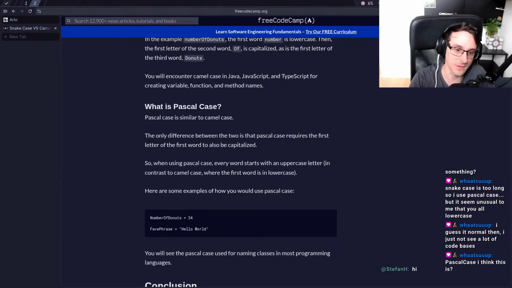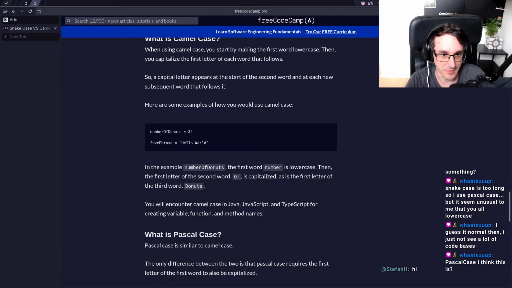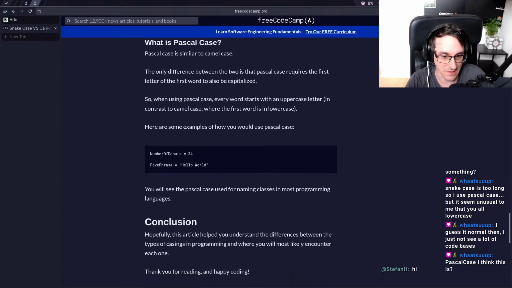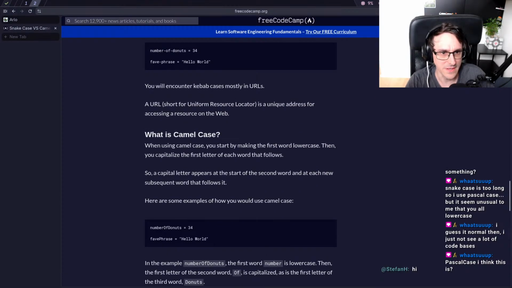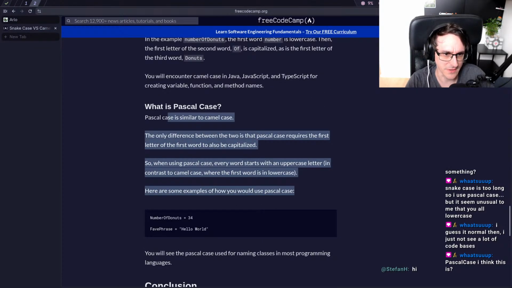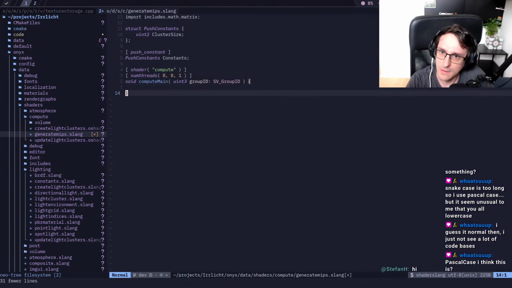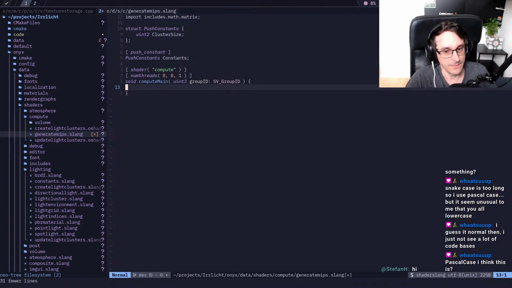I see. So the difference between Pascal and camel case is just the start letter. Okay. Then, for files I usually did Pascal case as well, in the past. But mostly I went away from it because I hate case sensitive paths.